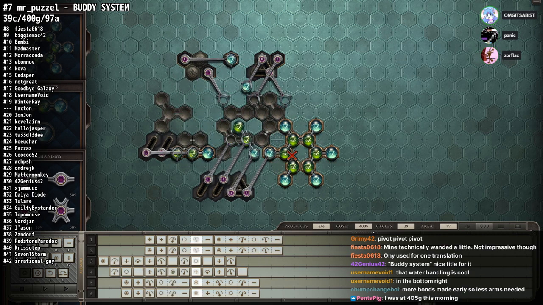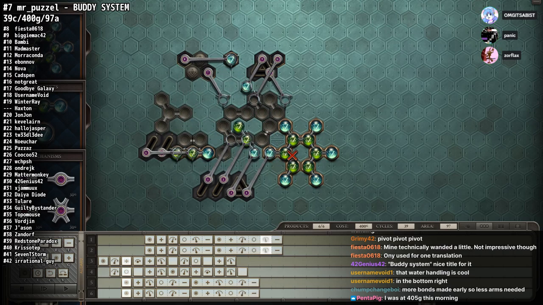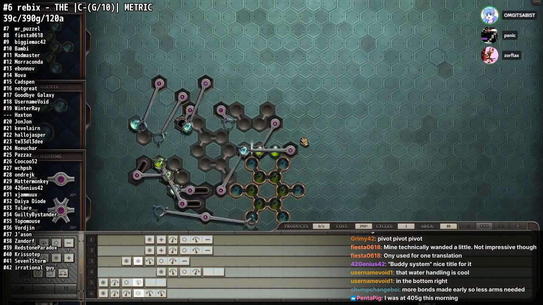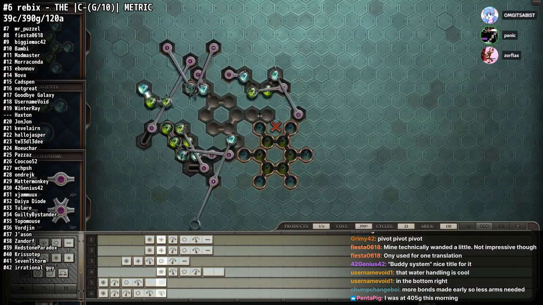Pentapick was at 405G this morning. Okay. All right. Next up is Rebix. 390 Rebix. Buy arm instead of try arm for better gif bounds.